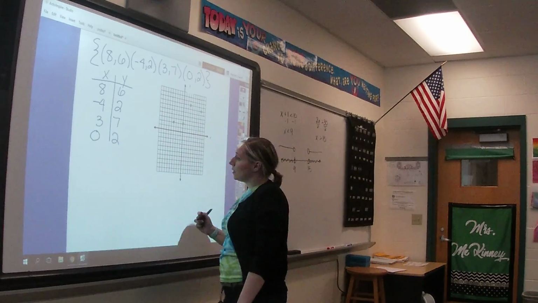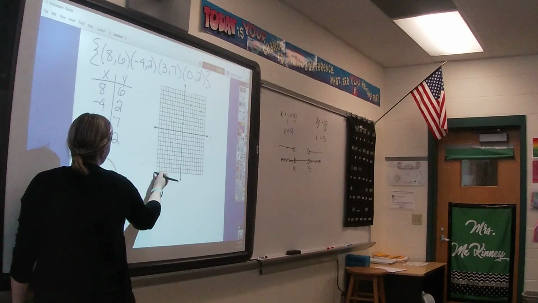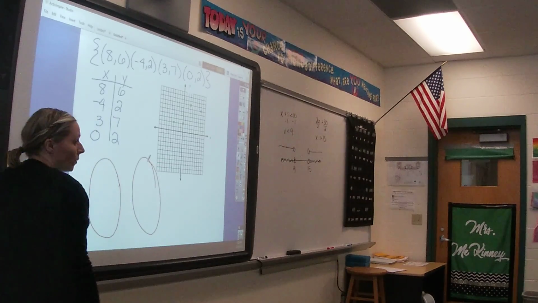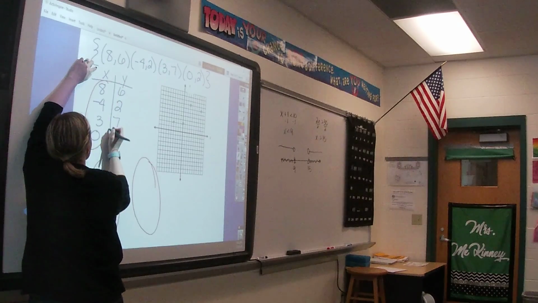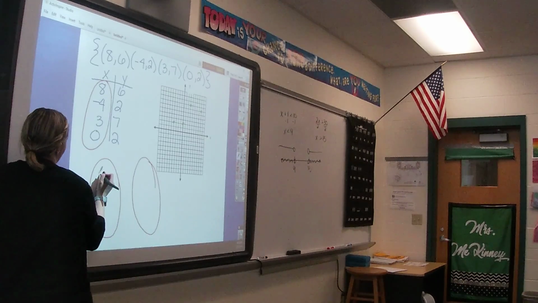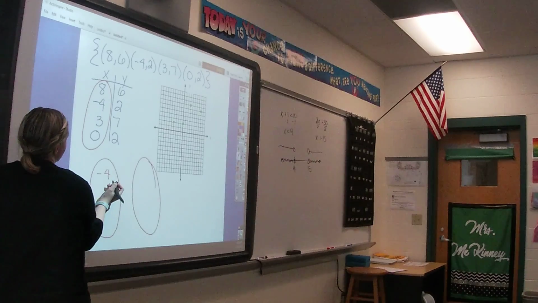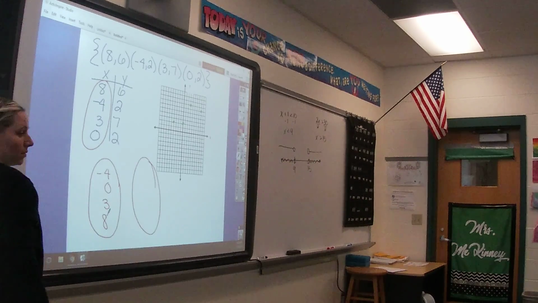So for the mapping, we're going to have our x values on the left and our y values on the right. So if we look up here, our x values, well, I guess we put them in the table, so we can put them right here. We need to list these in numerical order. So what's our smallest x value? -4, then what? 0, then 8. Perfect.